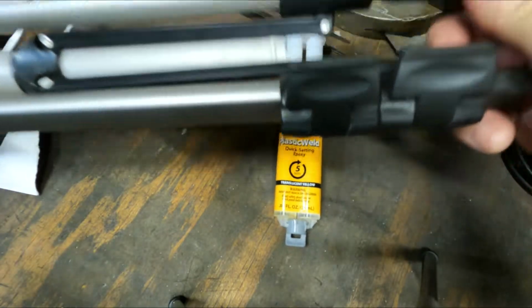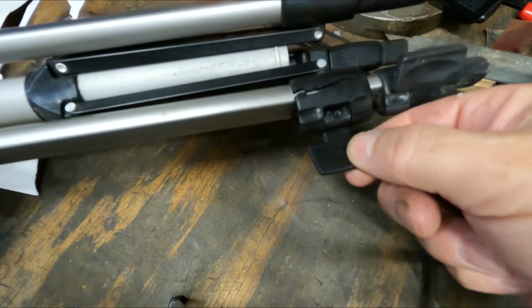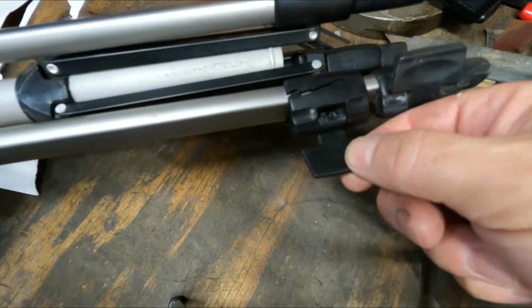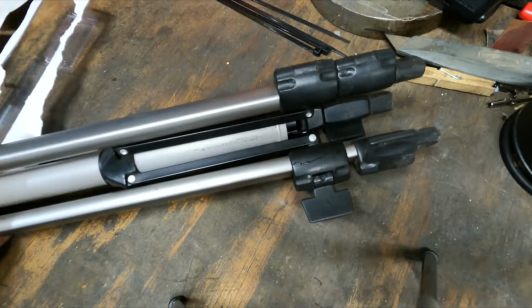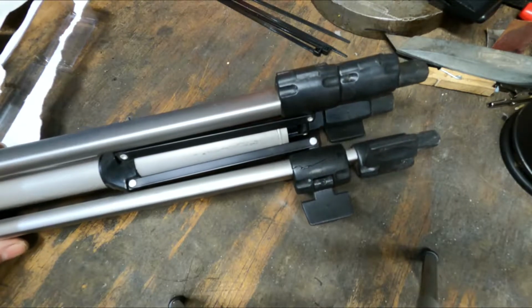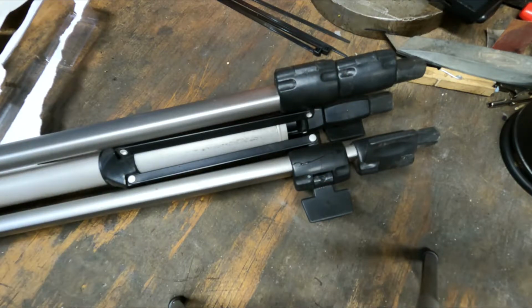It's cracked there, and it looks like it must be cracked on the other side too. Yeah. So I'm going to mix this stuff up, stuff it in there, all that good stuff, and see what I can do. Let me see if I can get a better camera angle here. So hold on, and I'll get to preparing this.